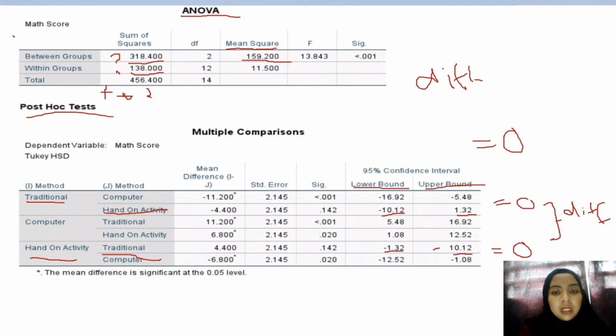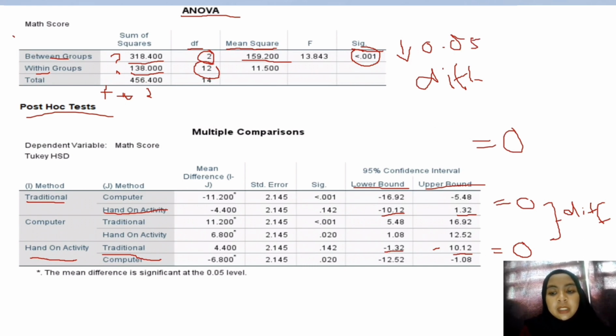For degrees of freedom, between we get 2, while within we get 12. For the significance level, we only get 0.01, which is lower than 0.05.